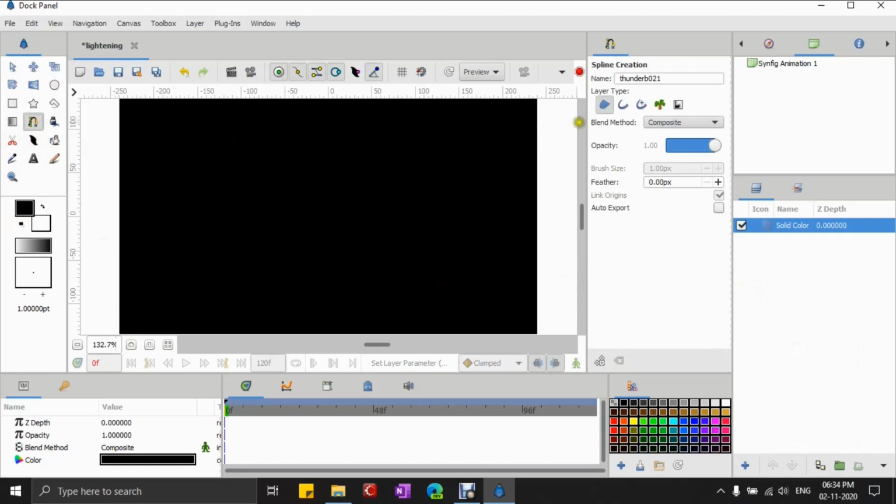Now we select the Spline tool, and after deselecting the Create Outline button and giving our spline a name, we'll create a simple zigzag lightning-like shape.